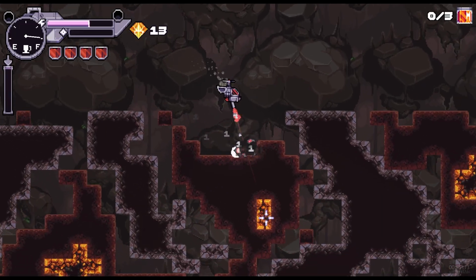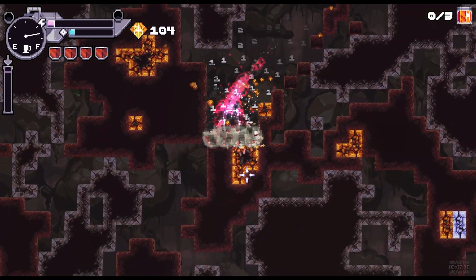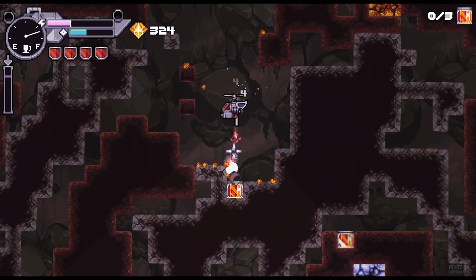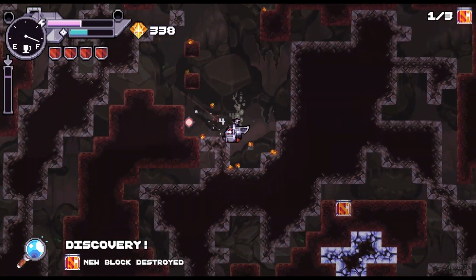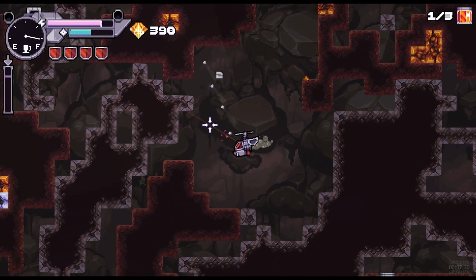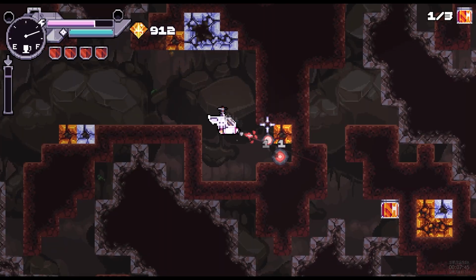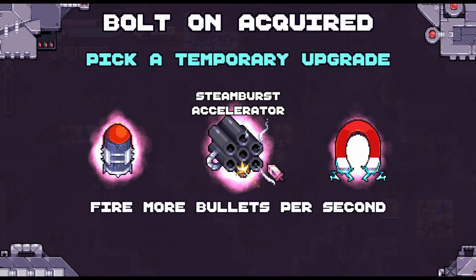Absolutely. We'll just dig down and see if we can find some of those fuel blocks. Dig, dig, dig. There's one, there's one. Alright, new discovery, new block destroyed. It looked like that took us more than a quarter tank, which is excellent. So we can avoid those until we absolutely need them, and collect gems along the way.